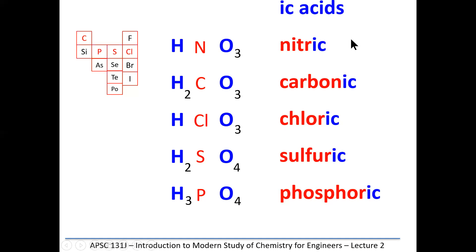Now family substitutions: since elements in the same family have the same number of valence shell electrons, they react similarly. If I know chloric acid, I know fluoric acid, bromic acid, and iodic acid. If I know sulfuric acid, I know selenic acid, telluric acid, and polonicacid. If I know phosphoric acid, I know arsenic acid. If I know carbonic acid, I know silicic acid. We can substitute within these families across all four families — ic, ous, hypo-ous, and per-ic. We had 20 acids; with family substitutions we get 20, 40, 60... up to 240 possible acids.